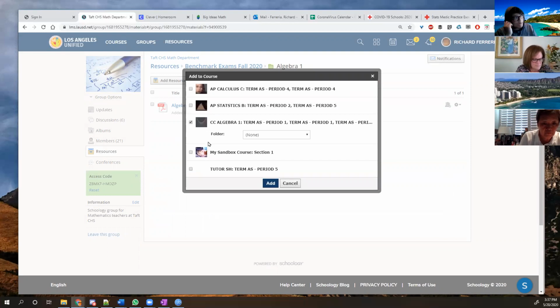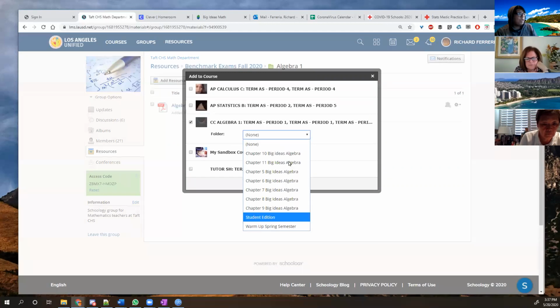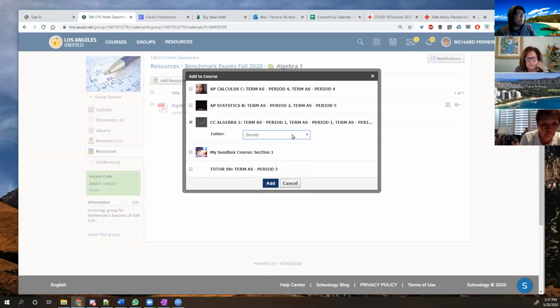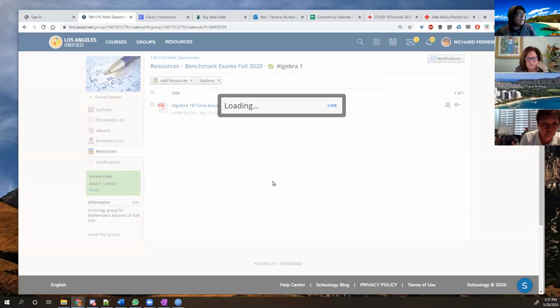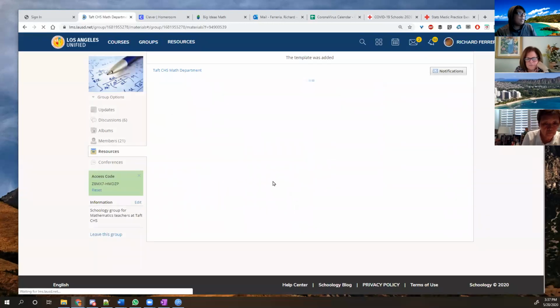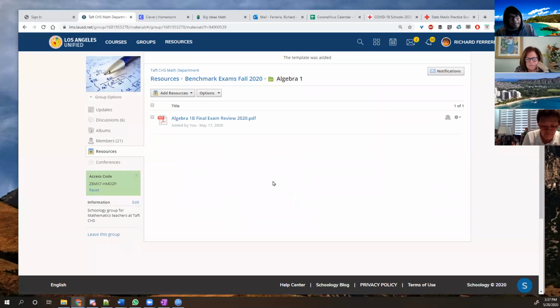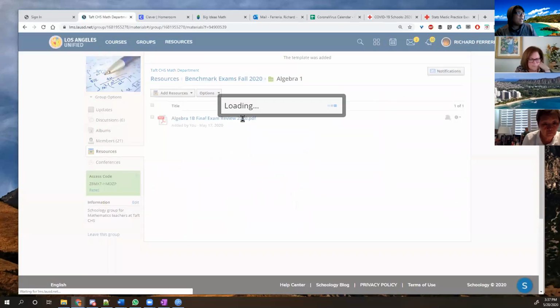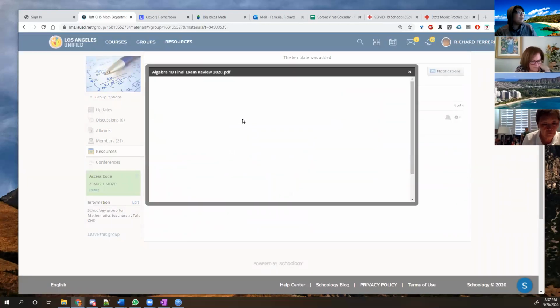If you have more than one algebra class, then you would click on the checkbox for all of them as well, but I'm linked, so I'm okay. If you want to put it in a folder, you can put it in a folder as well, totally optional. So I'm going to add that to my classes. And so now my students will see that when they go to materials. I'm also going to take a minute and download this.